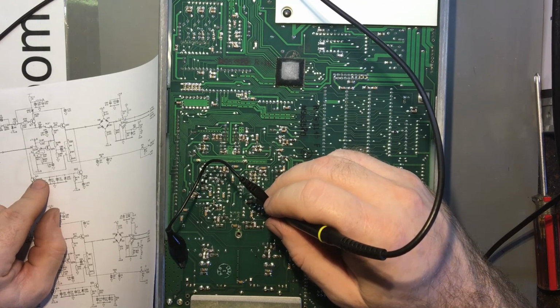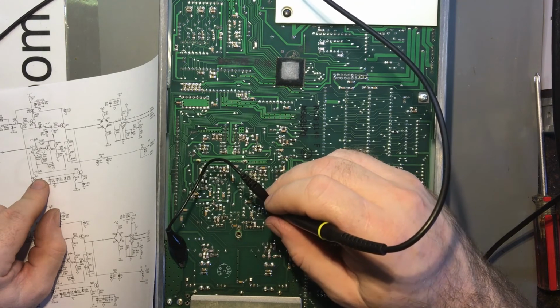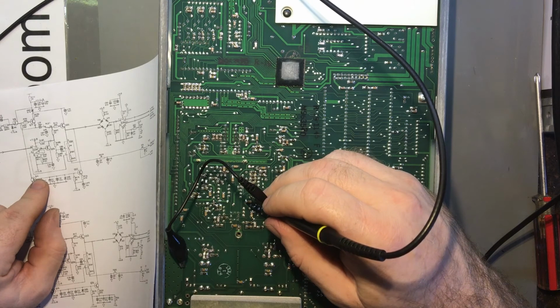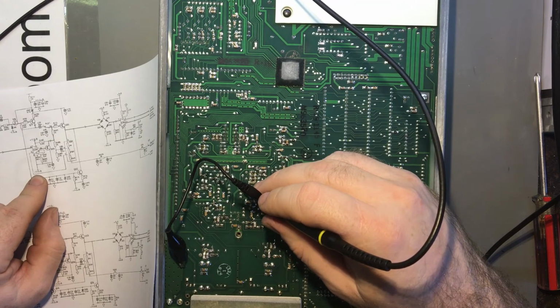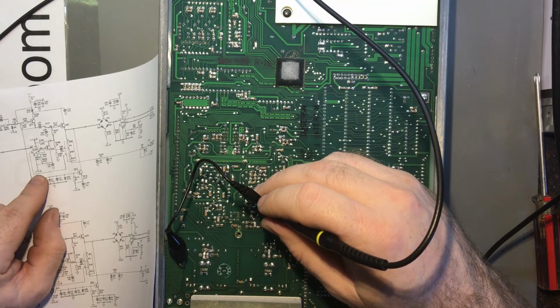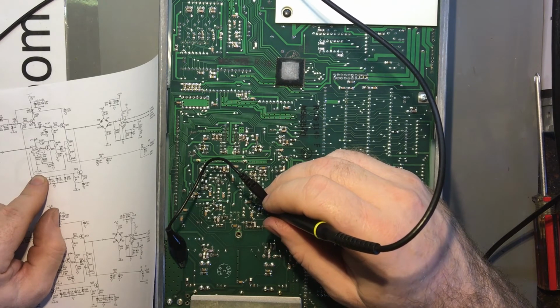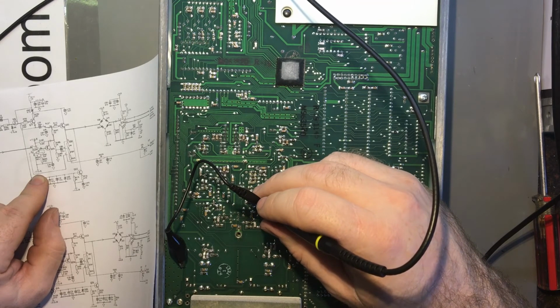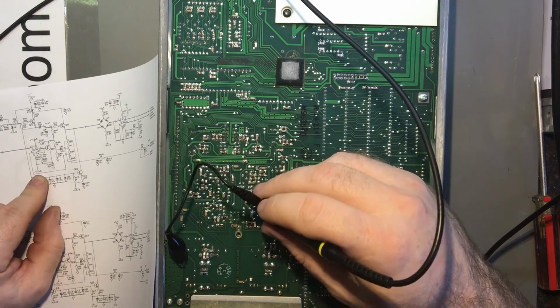Pin 4 is minus 6.2. Pin 7, minus 11.2, which means it has got a negative bias because the power supplies aren't perfectly matched. Which one's lower? Oh no, it's slightly positive biased. I'll get that right. That's negative 10.6 and positive 11.2. So it's going to be 0.6 volt positive bias in that condition.